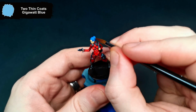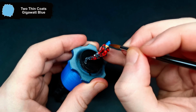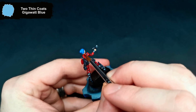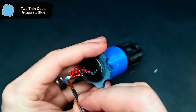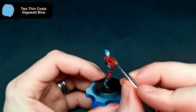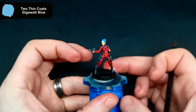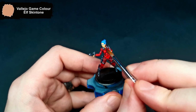Adding a highlight to her hair and some eyebrows, I grabbed Gigawatt Blue, just brought up all of these sculpted strands. With the eyes and eyebrows now done, I came back in and added a highlight with Elf Skintone.